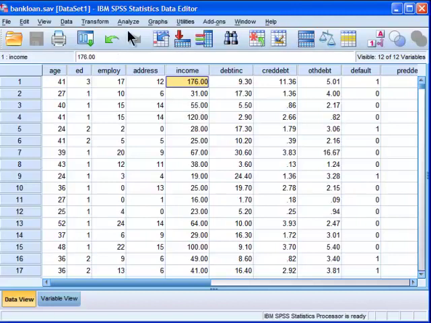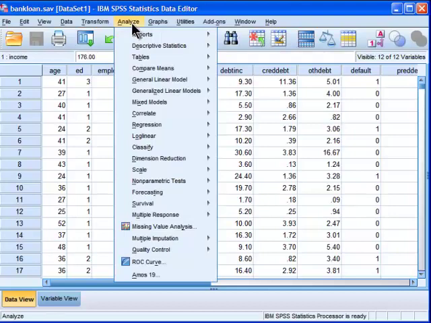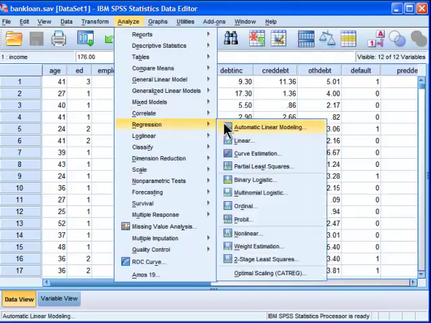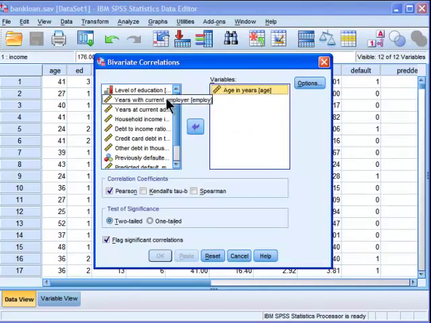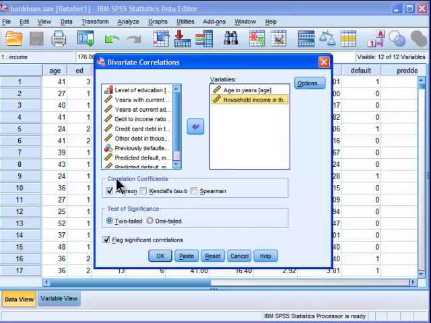To calculate a Pearson correlation, go into Analyze, Correlate, Bivariate, and you put your age variable into the variables box, and household income in thousands, income, goes into that box. In the bottom here, we've got correlation coefficients, and Pearson is the default, which is checked.